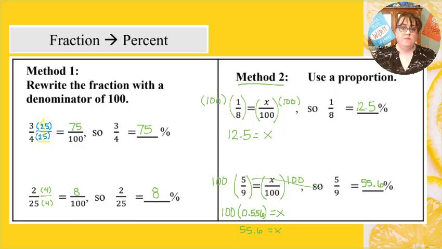So these are two very efficient ways to move a fraction into a percent. I use a variation of method 2. I take my fraction and I divide it, and then I just move my decimal place over 2. So pretty much how I did this one, but they work very much the same.